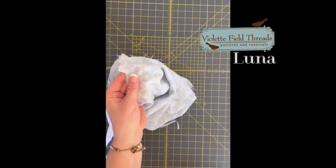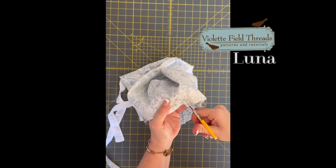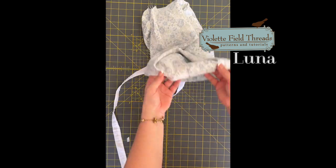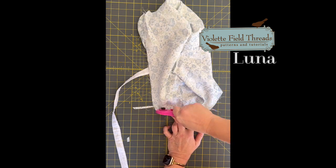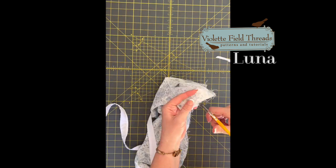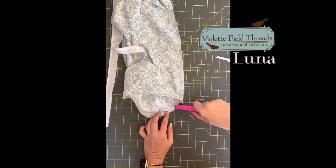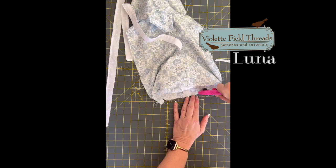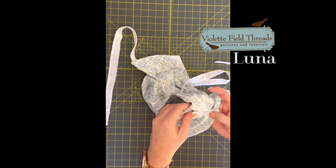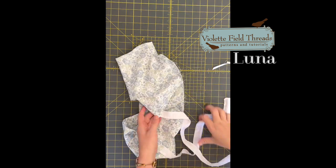After we've sewn there, we're going to go ahead and trim off half of our seam allowance, and we want to clip into the angles for the corner here so that we can get a nice crisp fold. So after we've clipped, like I said, carefully, so you don't clip into your stitch line, then we'll fold our bodice back down and we'll iron it flat. And here you'll now see how you have created the sleeves. The bottom of the bodice is all aligned as one solid line, and we have sleeves, little armholes.